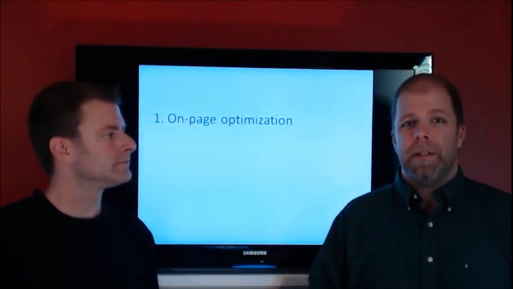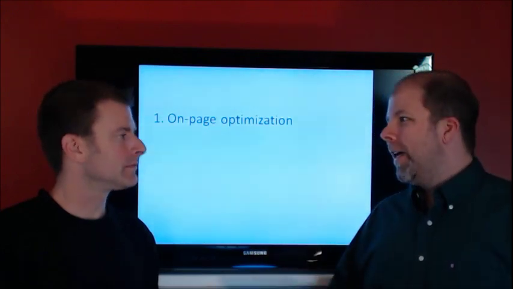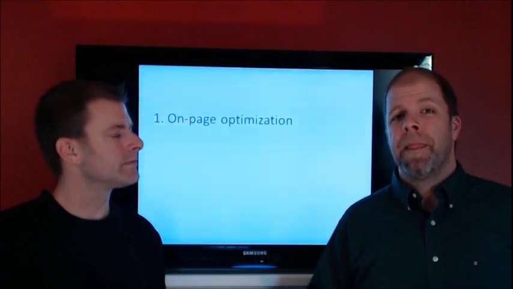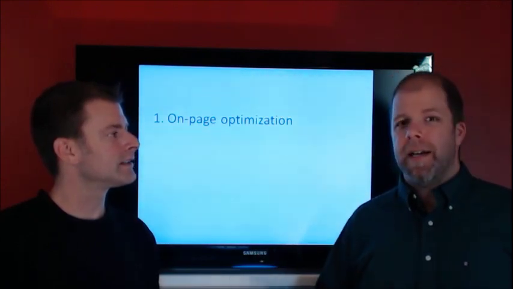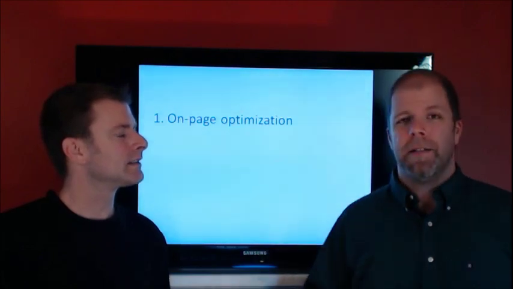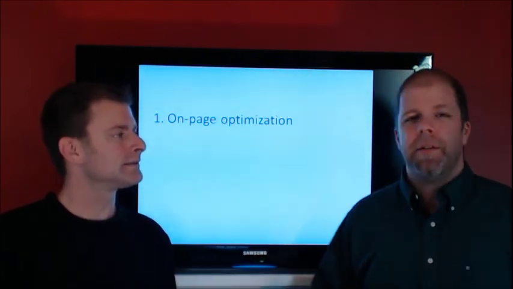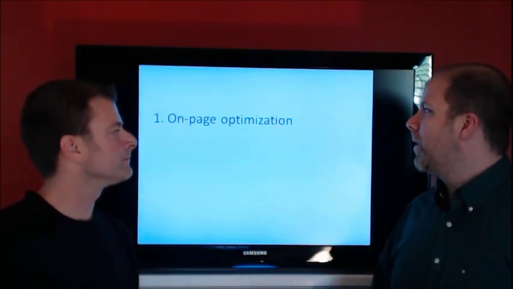You want to make sure that you're using your town, your city name, the state, things like that in your keyword phrases. There are also some tags that have been developed for geotagging a website, and that just tells the search engine this is where this organization is located. So there are some differences, but a lot of it's the same as the regular optimization.